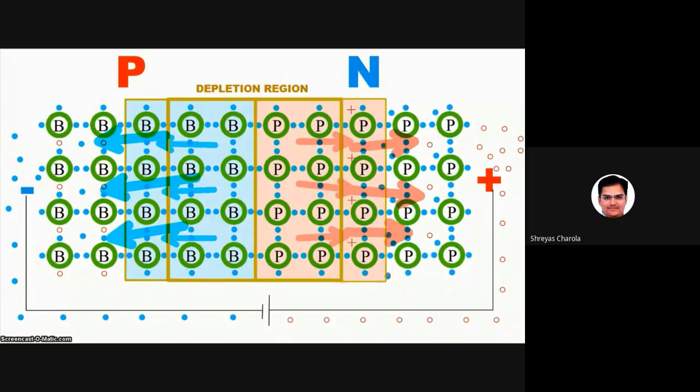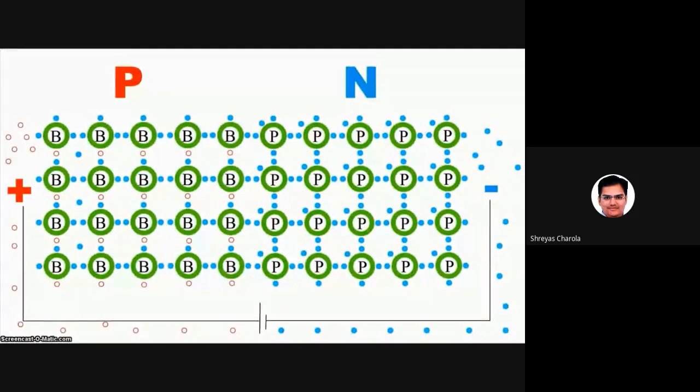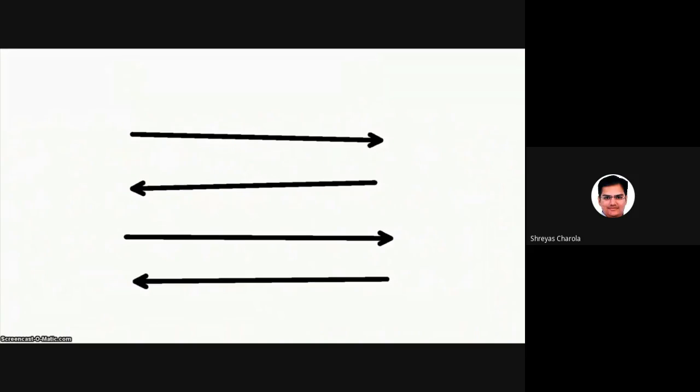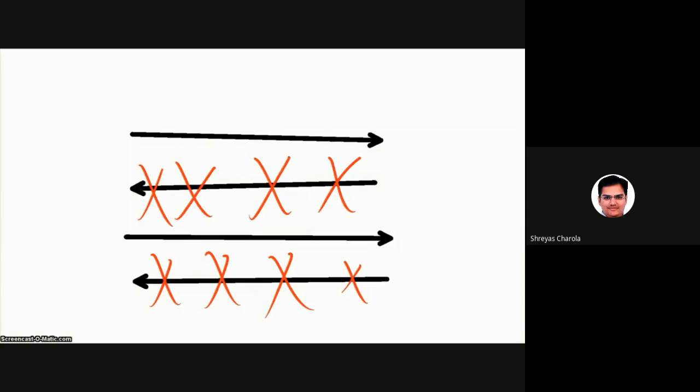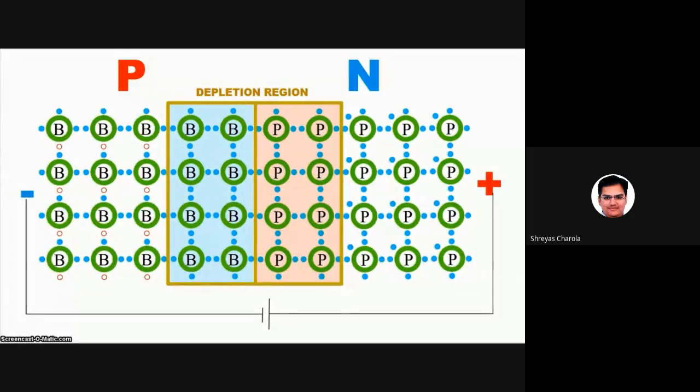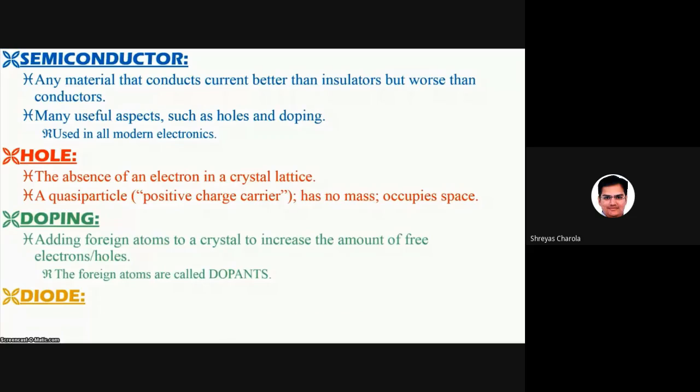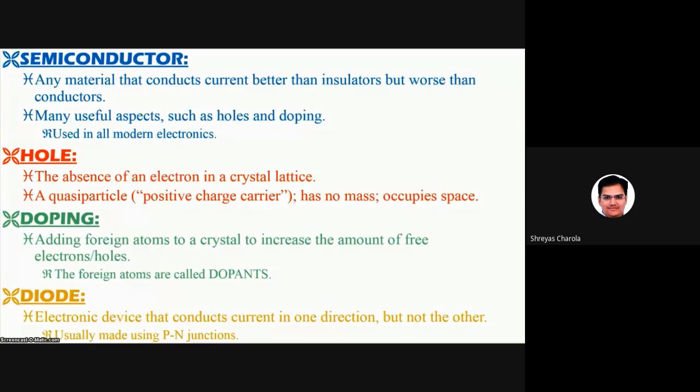The PN junction creates a diode, a device which only allows the current to flow in one direction. These are very useful in turning alternating current that goes back and forth into direct current that only goes in one direction and powers all of our electronics. The PN junction is also a key element of logic circuits in all our computers, phones, calculators, digital watches, TVs, you name it. Essentially, the age of technology is powered by semiconductors, holes, doping, and PN junction diodes.